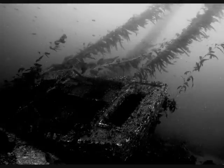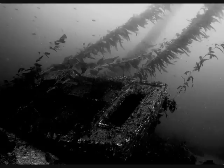This is the Kismet. It's a sailboat, very close to shore, a real easy dive. And in Descanso Bay, just north of Avalon Harbor, is this ship. It's called the Valiant. It was a yacht, a very famous yacht in fact, that caught fire and then eventually sank slowly in Descanso Bay, and it sits on the bottom now. It's a very often visited wreck in the area.